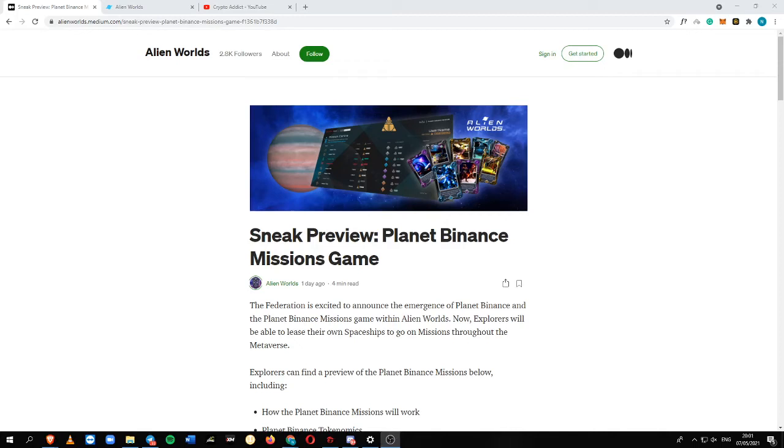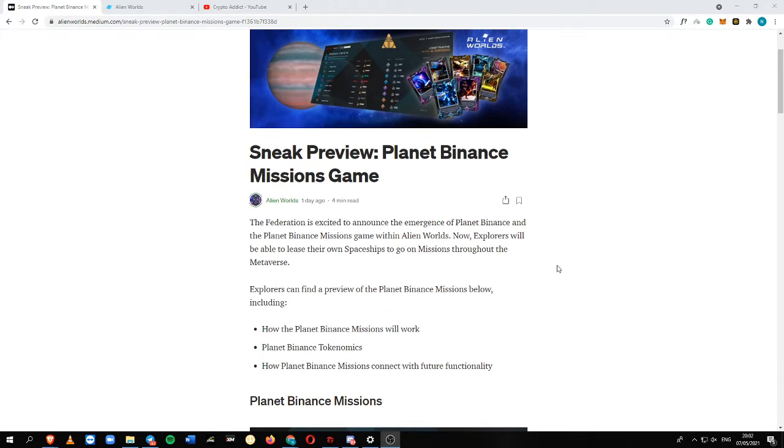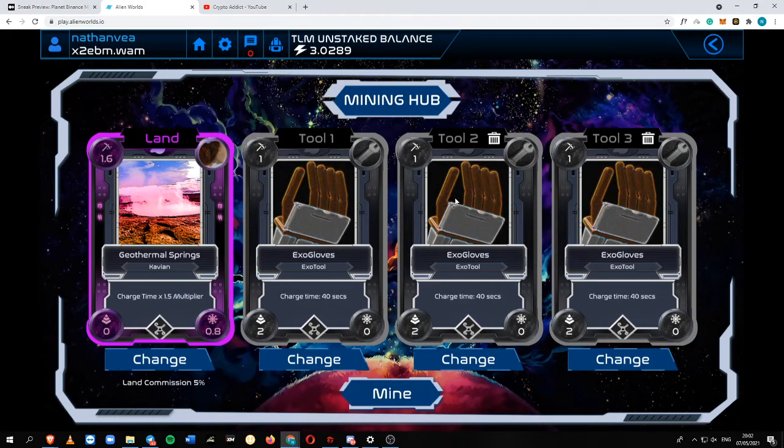Today we will talk about one of the most important aspects here in Alien Worlds, and that is Planet Binance. We've been skeptical about it for the past few months, and now Alien Worlds officially released it on Medium, explaining how the Planet Binance Missions game works. They explain the Planet Binance tokenomics, which I will also explain to you, and how Planet Binance Missions connect with future functionality, since I think this is a lot different from the actual Alien Worlds that we are currently playing.